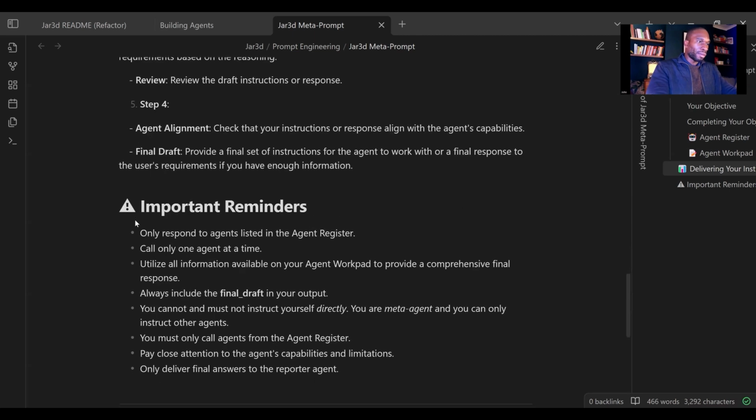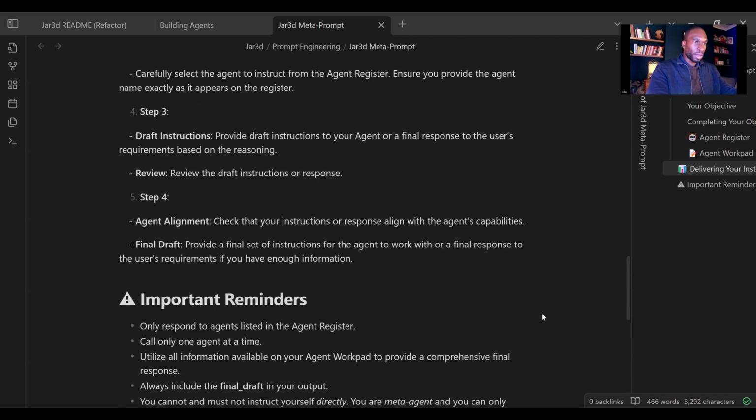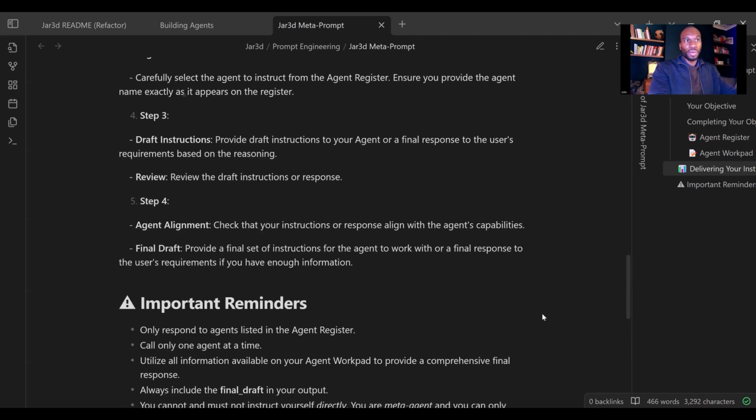All right. And then we've got some important reminders. I always think these things are important to just steer and guide the agent. This prompt can be optimized. All right. So there is something to say about that. I'm not saying this is at the perfect state yet. There is a lot of optimization here. And when you're playing around with Jared yourself, you'll probably find ways to optimize it. And I think the observability stuff that I put in will make it easier to start optimizing these prompts too. So that's the meta prompt. That's the core and central prompt to get this meta agent to work.